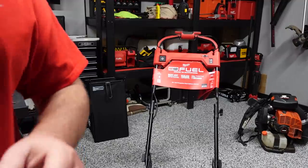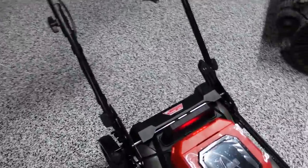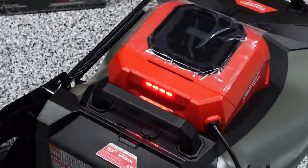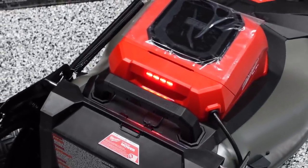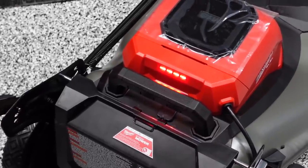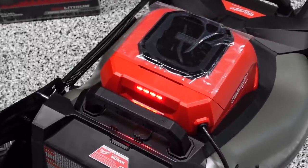Then on the back of this, you're going to notice you have 4 red lights. Now these red lights will go from 4 all the way down to 1. Once it starts blinking, that lets you know that, hey, you need to try to hurry up and get finished.